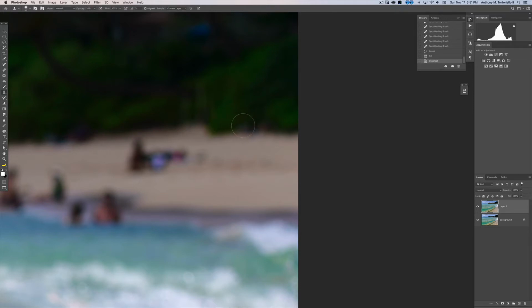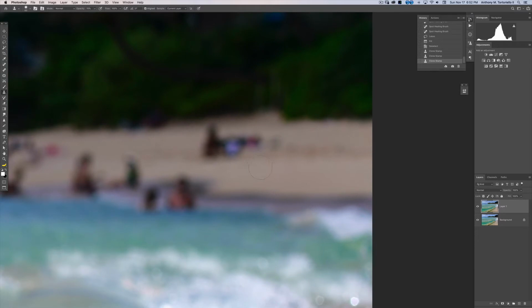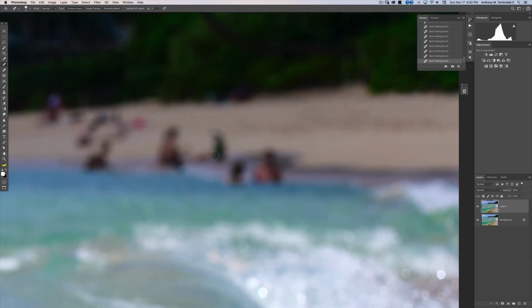Then I'm going to hit the S key, and I'm going to raise my brush opacity back to 70, and I'm going to do the same thing. I'm going to hit L and make a loose selection around here, Command H, Shift F5, boom. And then I'm going to hit Command D to deselect, hit J, which is the spot healing brush tool, and then I'm going to fine tune this little mess that's there and blend it. And voila.